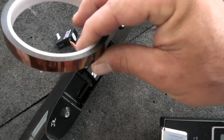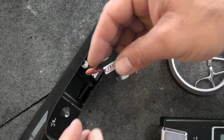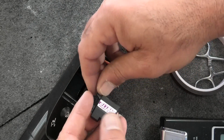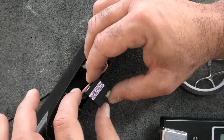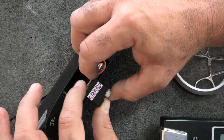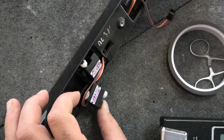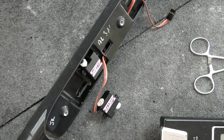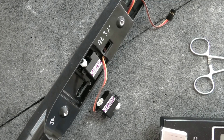Okay, so I have some cap-down tape here. You can use whatever kind of tape you want that works well. So this servo is going to go like this, and what I want to do is basically tape the back of the servo, tape the wire onto the back of the servo. So I'll just cut a piece of tape off here. Again, this is just an optional step. If you want to, that might make your installation a little neater.